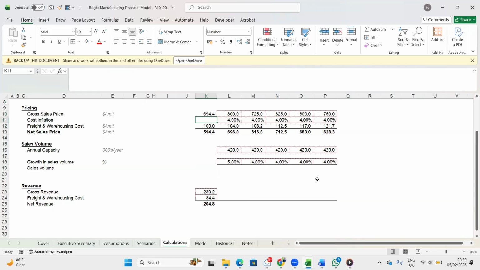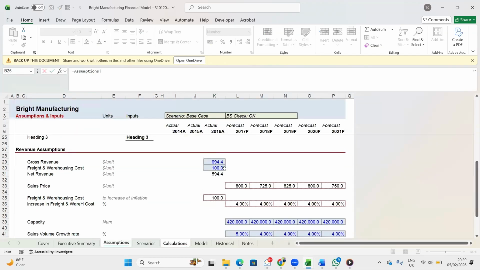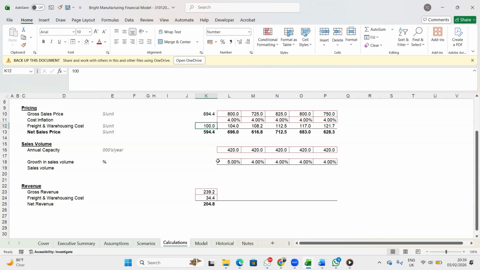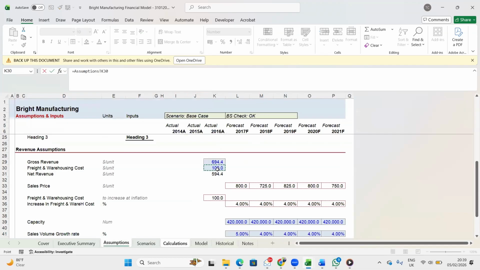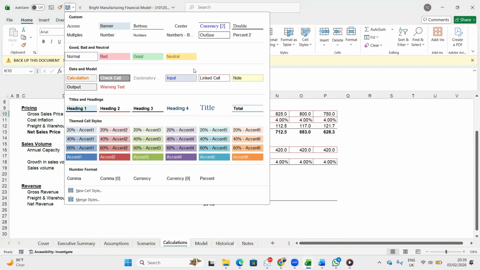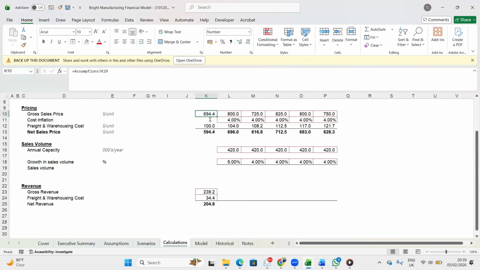We must have linked it from our assumptions. This one too was linked.